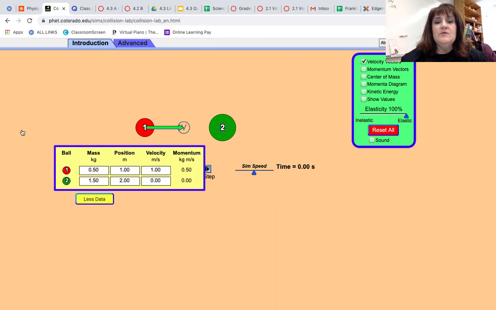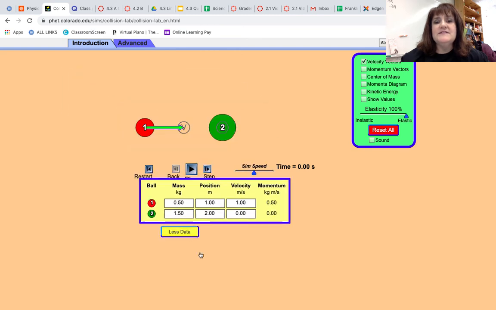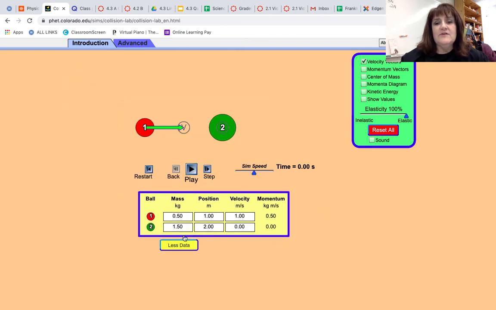You can move these around so that it's easier for you to see whatever you're doing. Your play button, your restart, and you do want to turn on the velocity vectors so you know what direction you're headed, and show the values. You don't necessarily have to show the values, and be sure the sound is off, please.